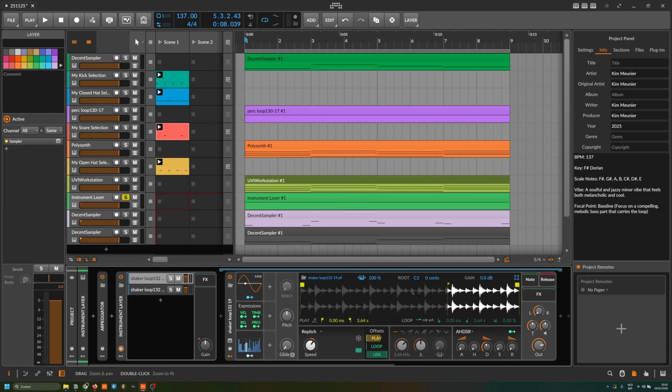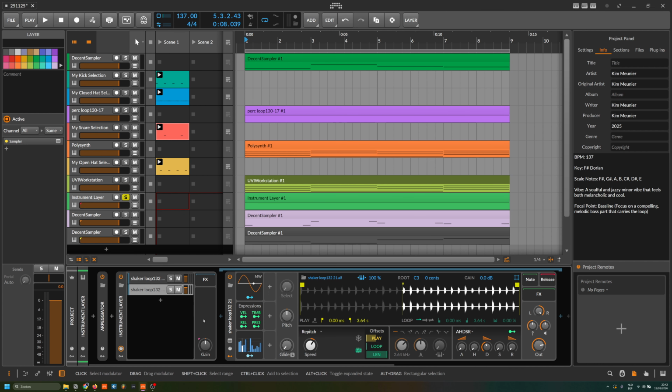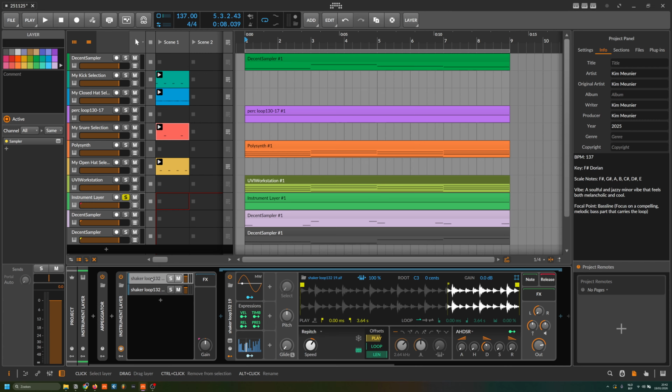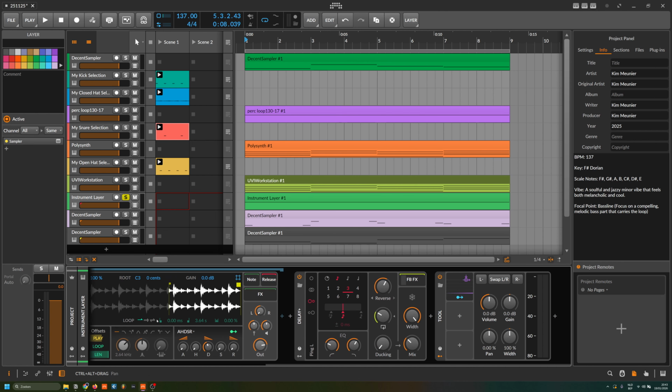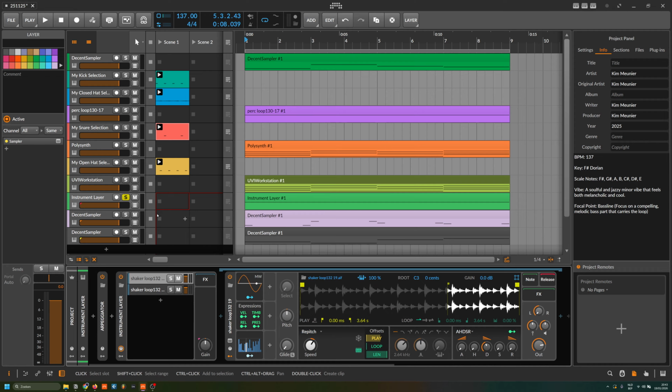But with this change is that I added two different shaker loops, with one hard pan to the left, the other hard pan to the right. And also the step modulators are different, so they are not moving in the same way. The player isn't moving in the same way. I should have added the delay, yeah. And so we get a lot of movement.